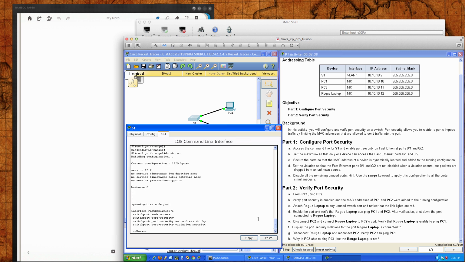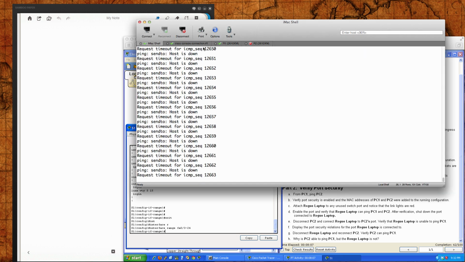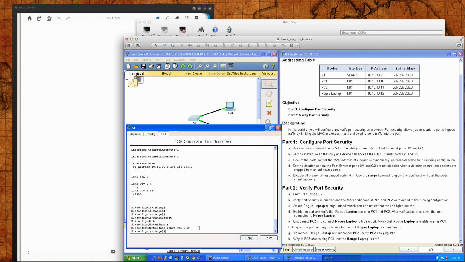So if I do a do show run, you'll see that we've got Fast Ethernet 0/3 all the way to 0/24, and then we have 2 gigabit Ethernet interfaces, 1/1 and 1/2. So I'll exit out one level. So again, we're going to use our interface range command. I'm going to do FA 0/3, and you need that space in there. And let's see what happens if I don't put the space in there, and I try to go FA 0/3 to 24. It works here, but on IOS, and actually it doesn't look like I'm going to be able to get into a switch right now, but typically on IOS, it's going to look for a space between those characters.